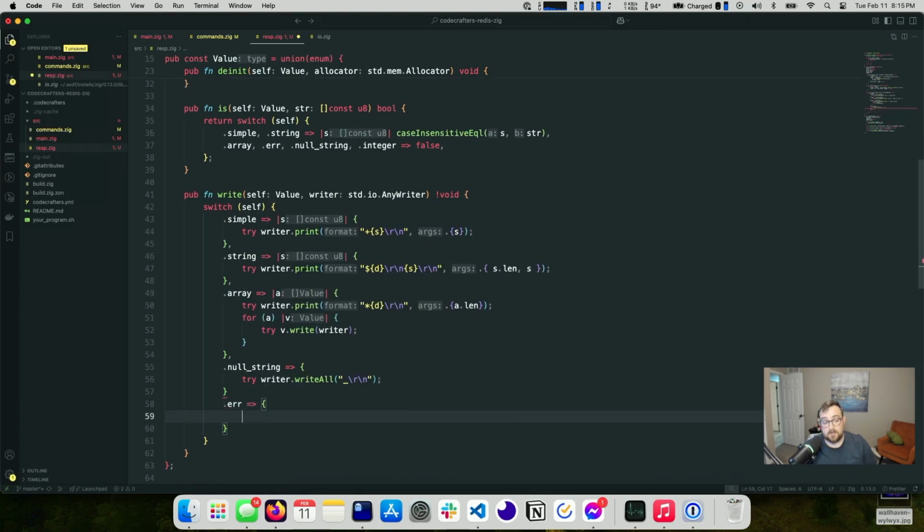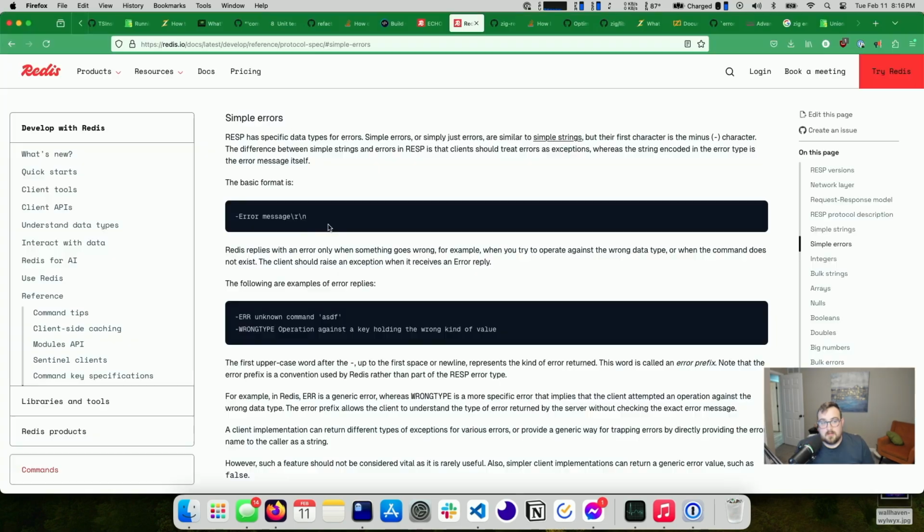We have an error type that we need to handle. So for the error type, we can create another method to handle writing an error. Actually, I don't know if we really need to, do we? Okay, so let's just try writer print. Okay, so RESP has specific data types for errors. Simple errors are similar to strings, but their first character is the minus. The difference is that the client should treat errors as exceptions, where the string is the error type or basic message itself.